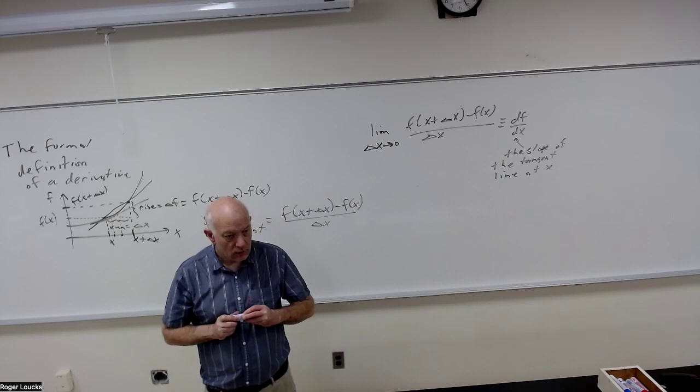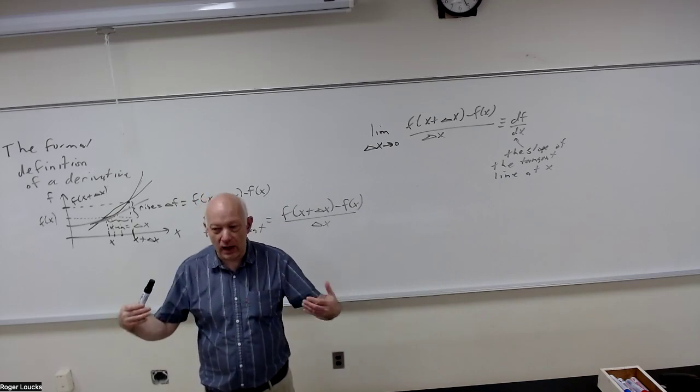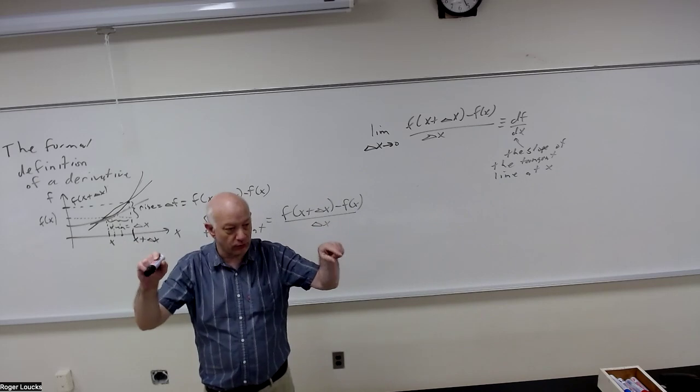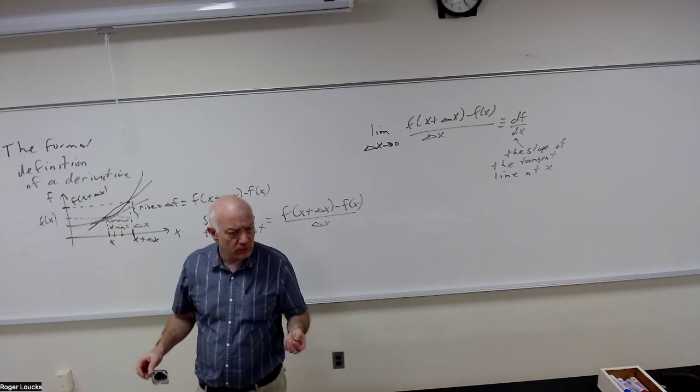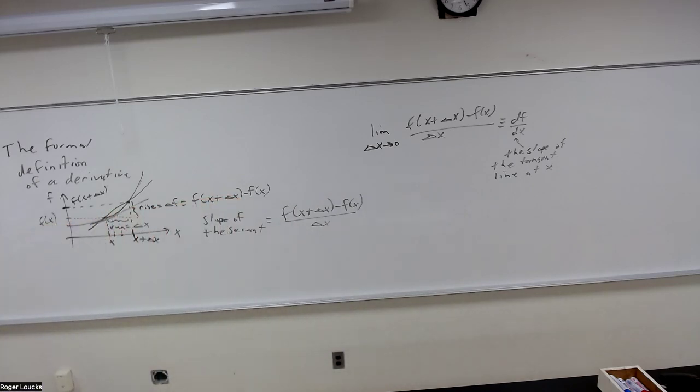Questions on that? Now, I do theoretical physics. I like to know where things come from, and I want you to have a better understanding of where things come from. So on the homework, does anyone have a copy of the homework with them? There are two problems here, and I'm going to give you a little push on questions number 3 and number 4. I want you to use that formal definition to actually calculate the derivatives. I can do a variation on one and give you a little push on that one. So I'll have you formally calculate the derivative of the cosine, and I'm going to do the sine for you.